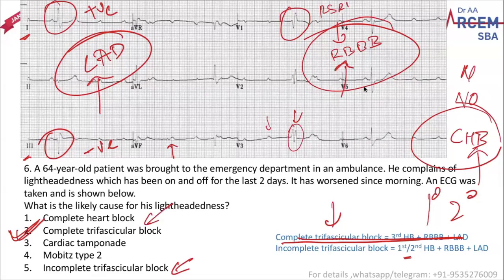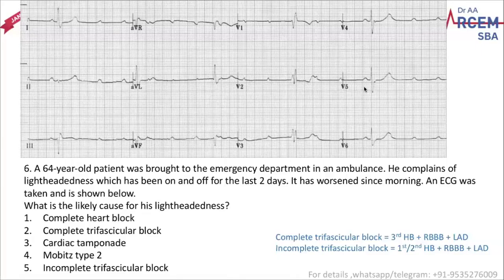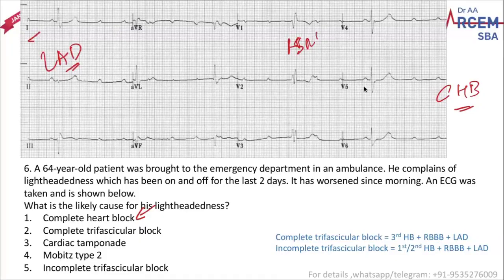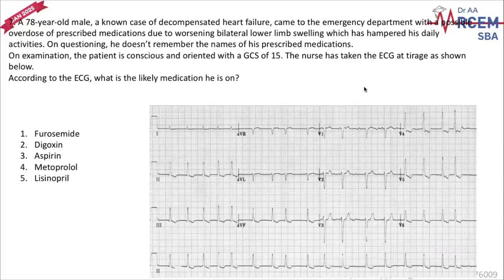Most of the time, what they do in the examination is they see the heart rate. It is very slow, then they ask themselves the two questions, and choose complete heart block. No, it doesn't stop there. Check for RBBB, that is whether the RSR' pattern is there. Check whether LAD is there, that is positive lead 1 and negative lead 3. Yes, present. So it is a complete trifascicular block. Next question. Anyone? Any doubts? Okay, let's go into the next question.